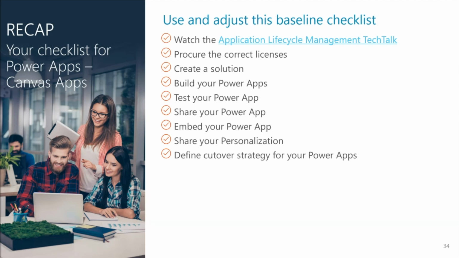Everything that we showed you today as well applies to human resources, commerce, and project operations. It doesn't really matter which one of the finance and operations apps that you're using. All the demos were done from finance and supply chain management, but it can all be done from any of the finance and operations apps. And remember that if you are using personalization and not making those changes to the AOT directly, you will need to share your personalization through publishing of those saved views. It's also important to remember that just like you need a cutover strategy for your finance and operations to migrate these things into production, you'll want to define a cutover strategy for your Power Apps, much in the same way.